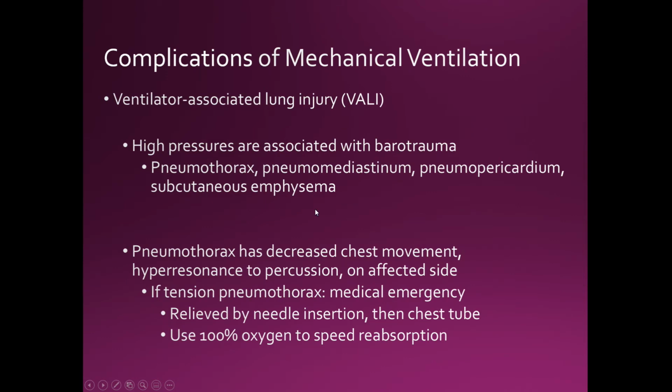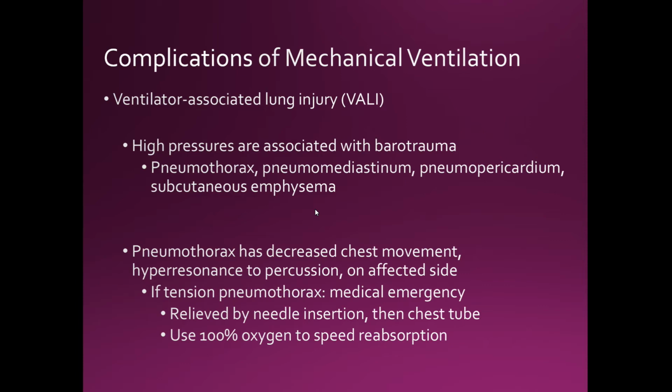So VALI, ventilator-associated lung injury. Now we can hurt the lungs internally based on how we set the ventilator. If we set too much pressure, we can cause a ventilator-associated lung injury due to barotrauma. So much pressure, to the point where you can give pneumothorax, pneumomediastinum, pneumopericardium, and subcutaneous emphysema.